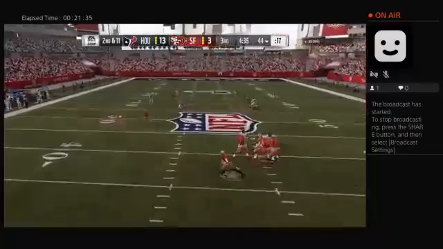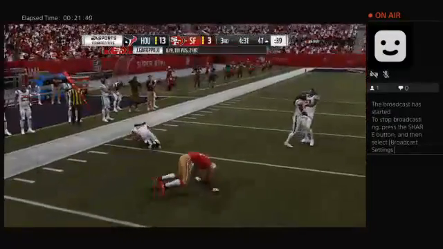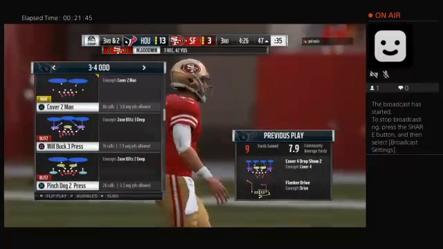Garoppolo now. Looking left side, and he's got a man. It's Goodwin. And he'll get it down to the 47 here. They'll get 9 there as that sets him up better for 3rd down.